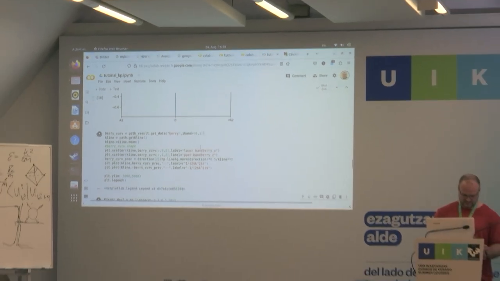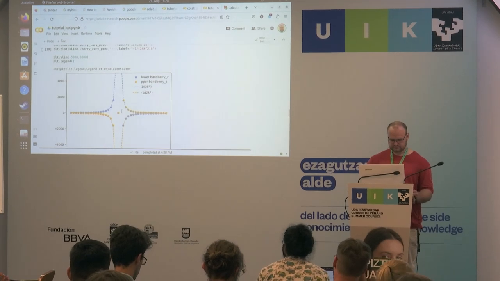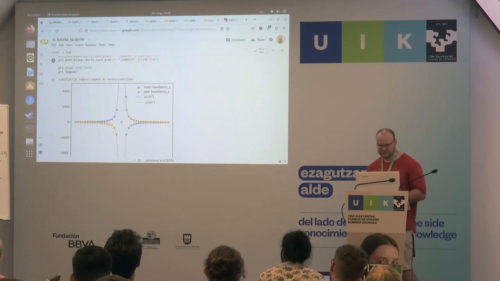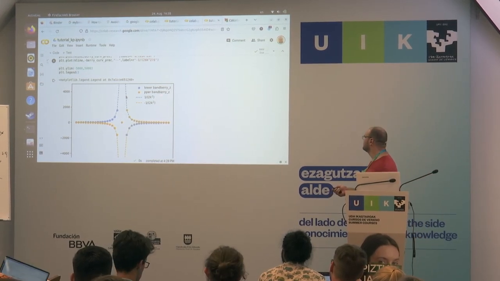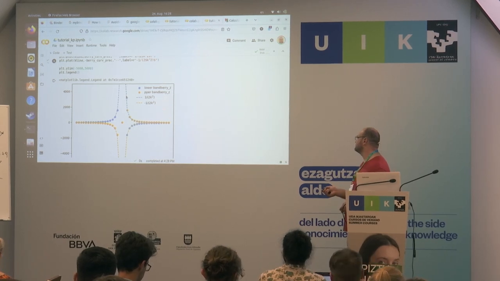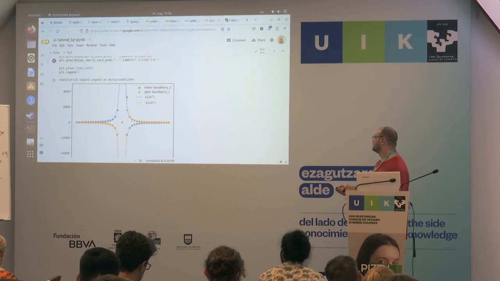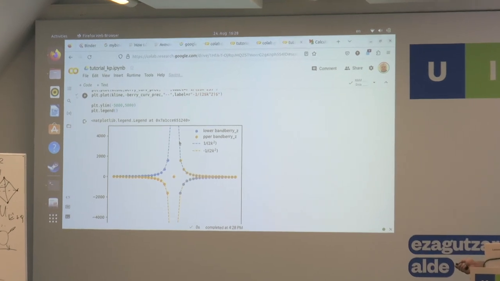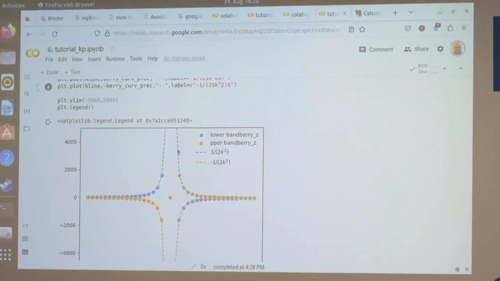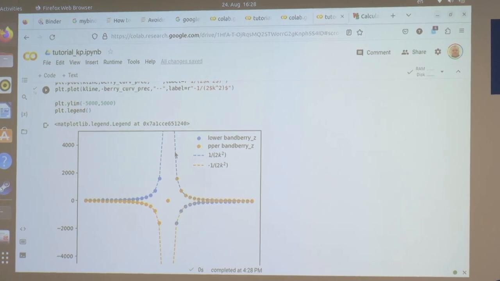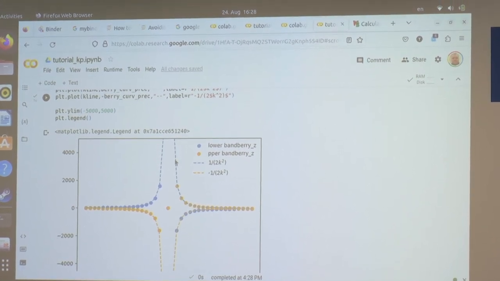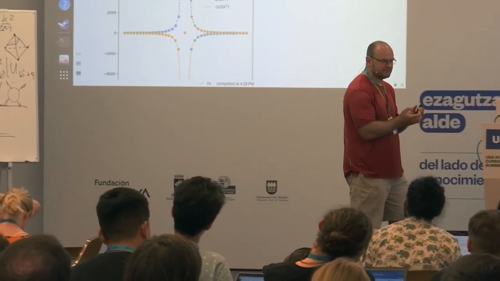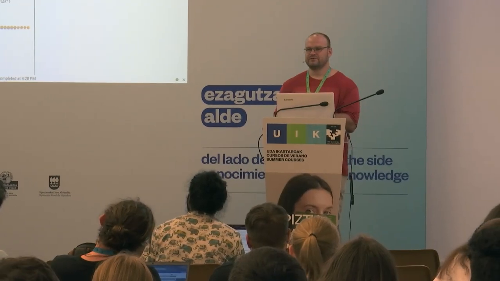What do we plot here? You see that the Berry curvature is proportional to 1 over k squared. More exactly, it is 1 over 2k squared for this Hamiltonian. We can check, for lower band, for upper band, sorry for a typo. They are opposite, and for both they are odd functions, but in each direction it is proportional to 1 over 2k squared. That's why when you take a sphere and integrate around it, you will get 2 pi, right?